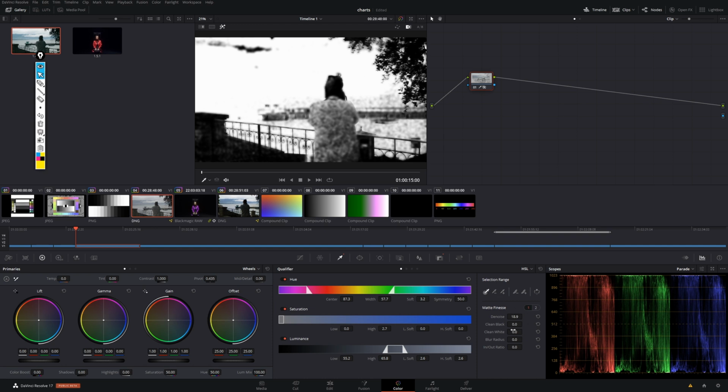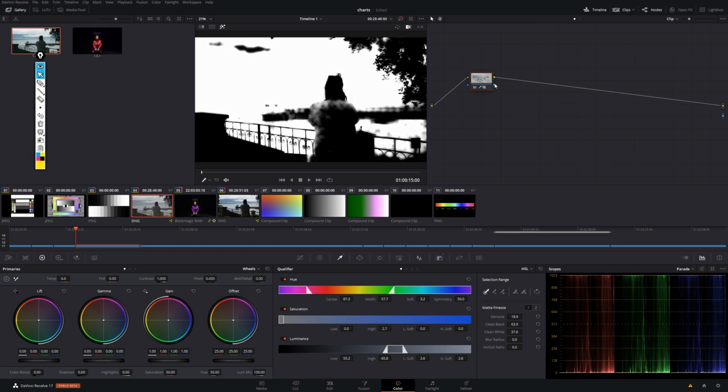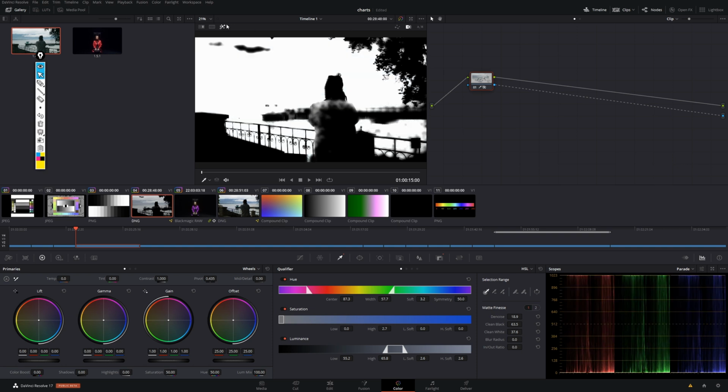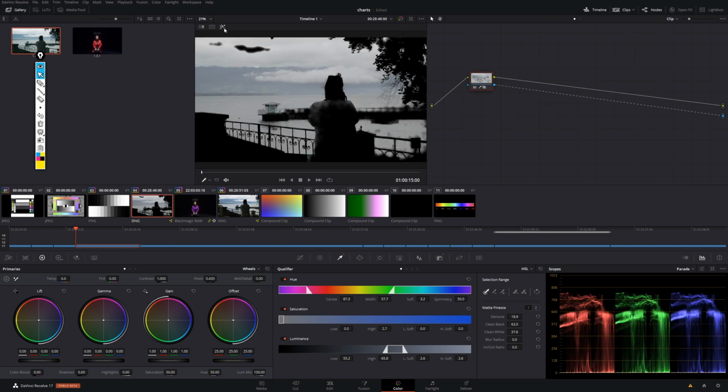So if we just clean that up very strongly to make it clear, and then add the alpha output channel, we will see that once we remove that mask, only the white areas are actually fed to the media output of our node tree here.